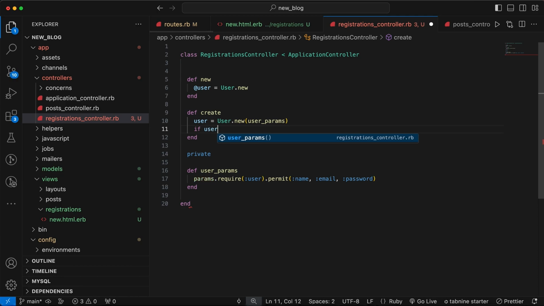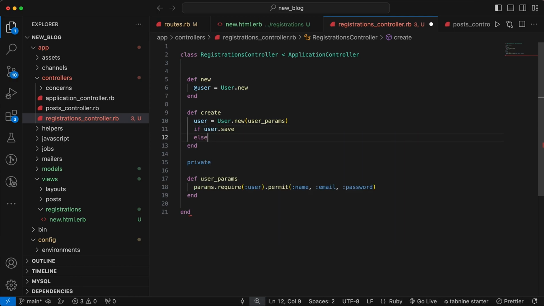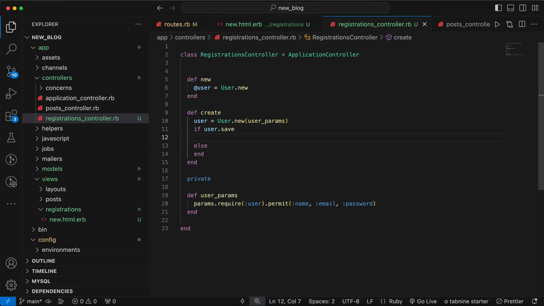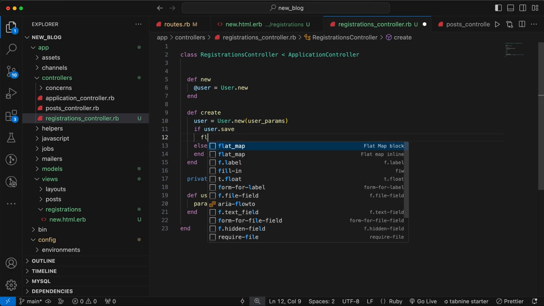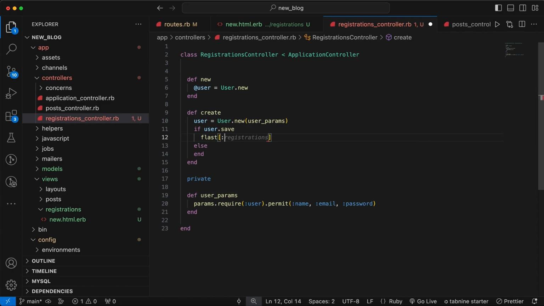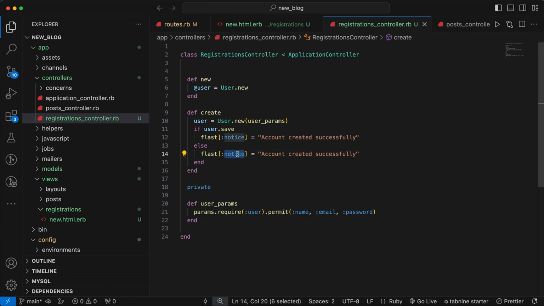And then if user.save, we can show an alert of notice, account created successfully, and otherwise we want to show the flash error, error creating account.